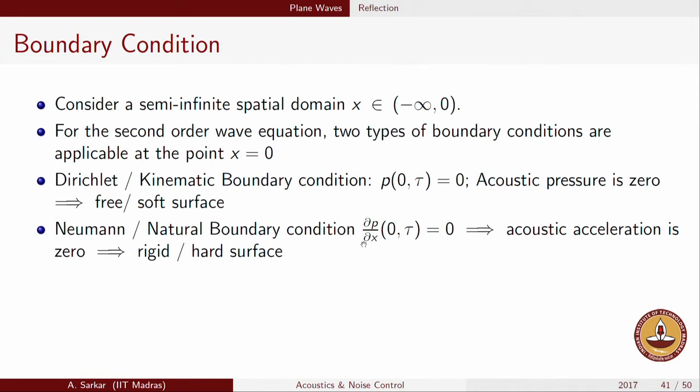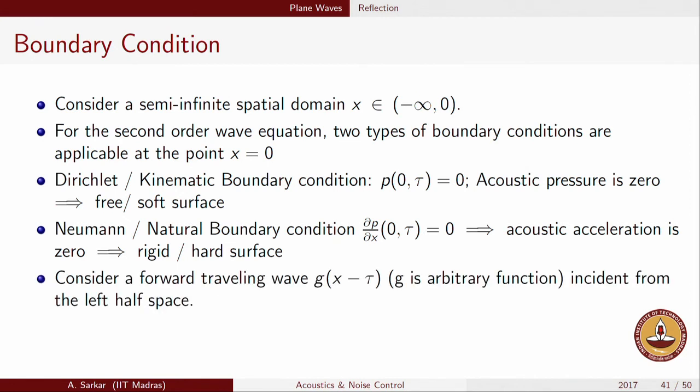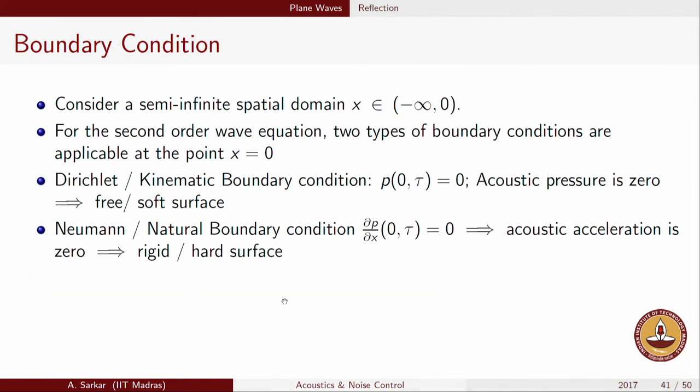As I said, in most cases when you have a single sound source mounted on a floor, the floor or the ground can be assumed to be fairly large, and it can also be assumed to be a fairly hard surface. That means the ground does not start vibrating because of the sound that is being emitted. So, that is the boundary condition corresponding to the Neumann boundary condition. Okay. So, now the question is what is the complication that is introduced by this boundary condition.